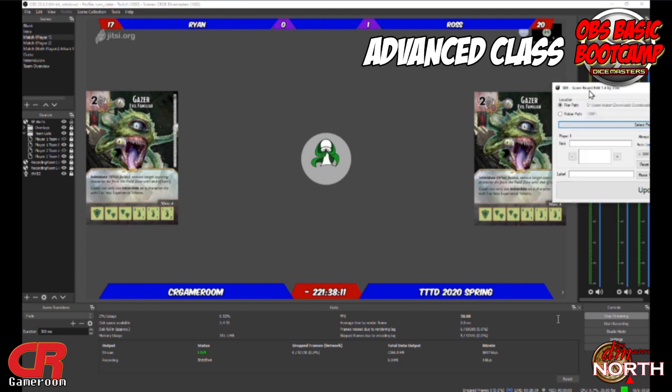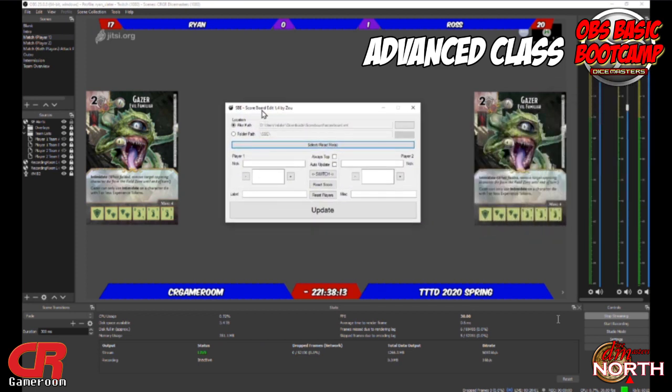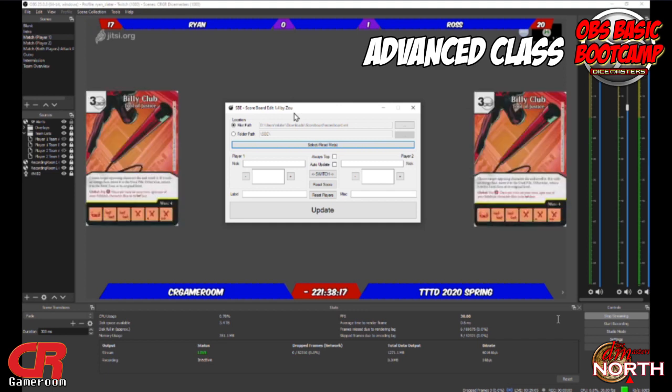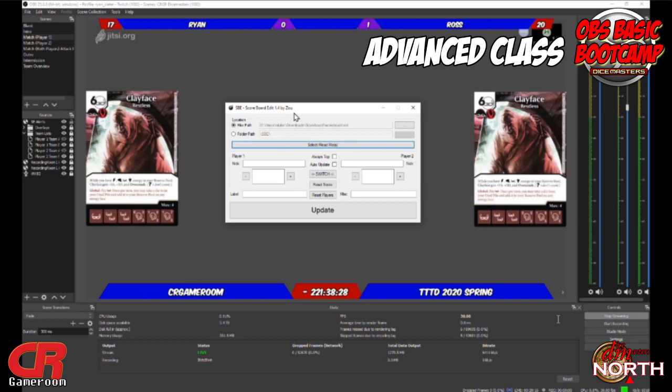Yeah, we won't cover the scoreboard that you and I are using, but we'll use something like scoreboard edit. Reg kind of talked about this a little bit, where you're pointing things to files, and as the files update, the images on the screen will update based on them. I think that's a good one, where we can make a quick and dirty overlay just to give you something to work with, and it's very easy to make one.